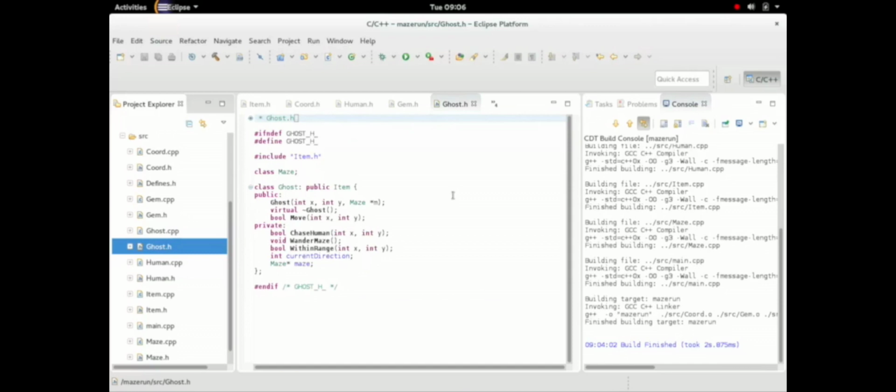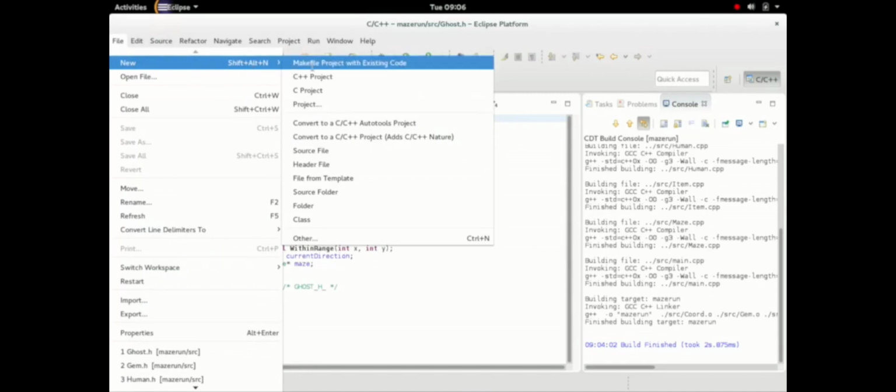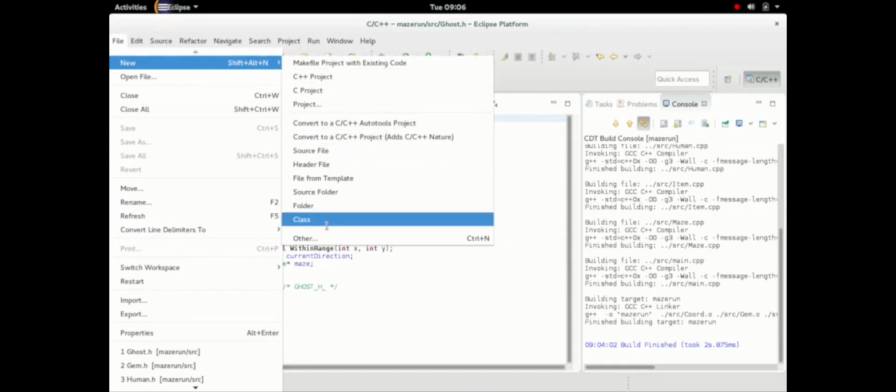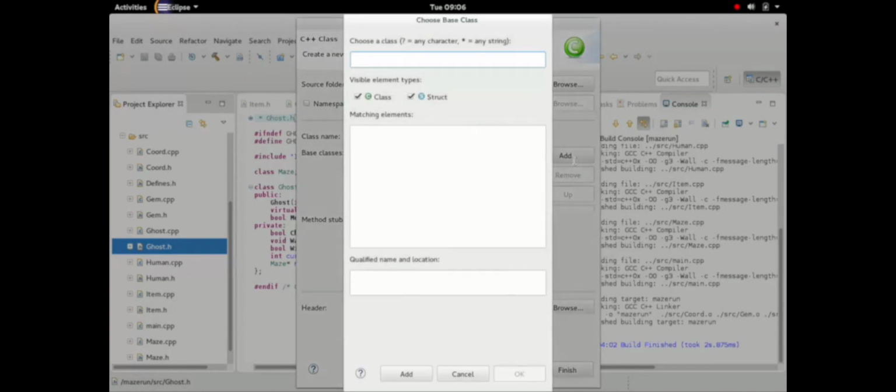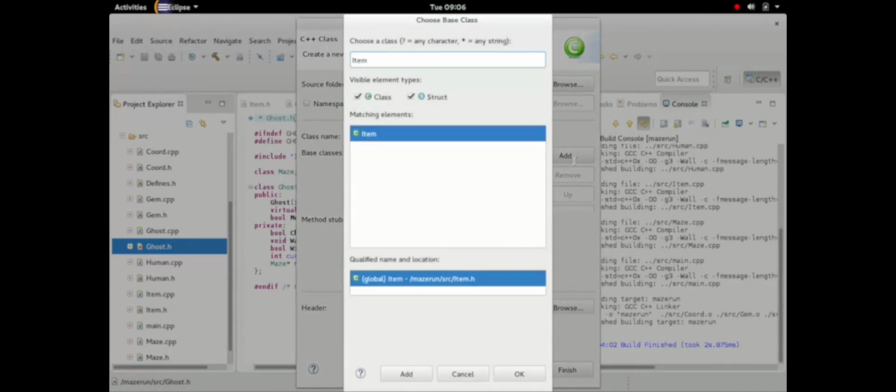There really is no point in just watching what I'm doing. You become better at code and better at using tools such as Eclipse by doing. Doing beats watching, reading, thinking every single time. Okay, start by selecting File, New, Class. So class is down here, and then we get this dialog box pop up. Uncheck namespace, then give the class a name, movable item. We want this to be a subclass of item, so we can select the base class by clicking Add and searching for it. There's our item class, so click OK.